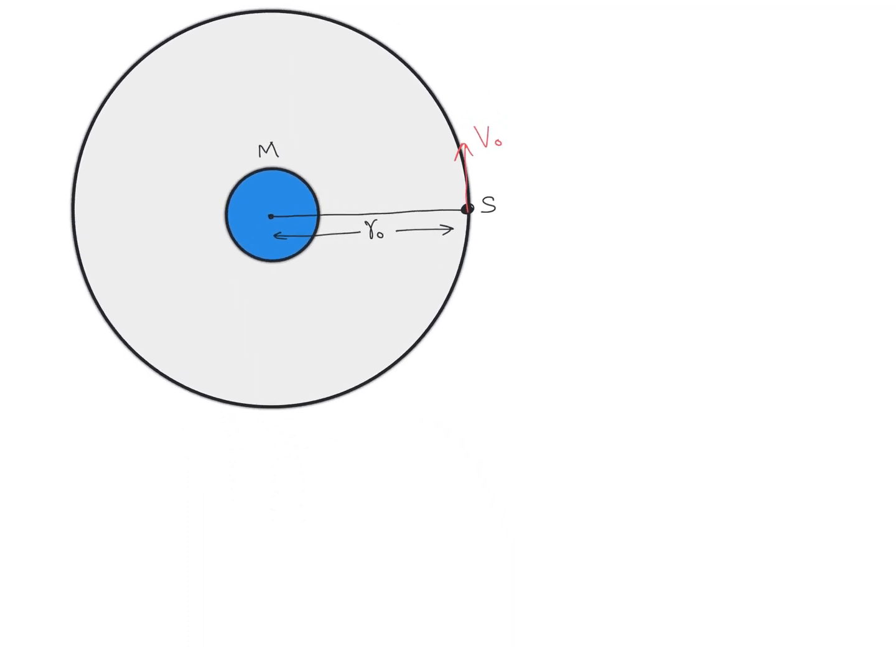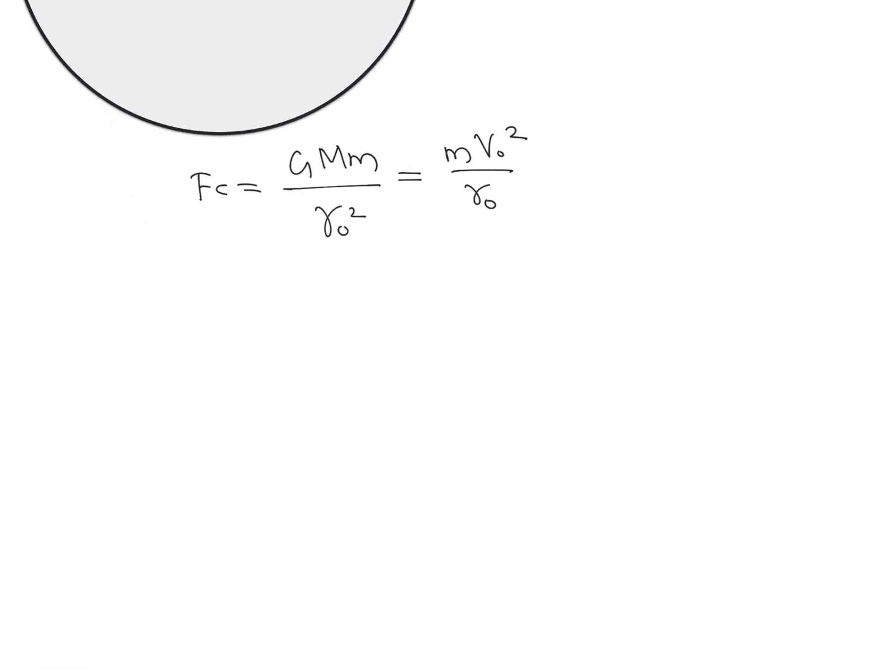So over here, as we discussed, for moving a particle in circular motion, it requires centripetal force. Over here, the centripetal force is provided by the gravitational force of attraction between the satellite, let's say its mass is m, and the planet of mass M. So we can write the gravitational force equation, that is GMm divided by distance r naught square. This is going to provide that centripetal force. We know that the equation for centripetal force is m v square divided by r. So from this equation, we can cancel one r naught, and this m over here. Now just remember that the mass we cancelled is the mass of the satellite.